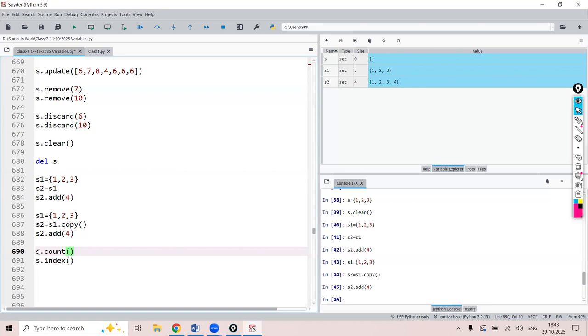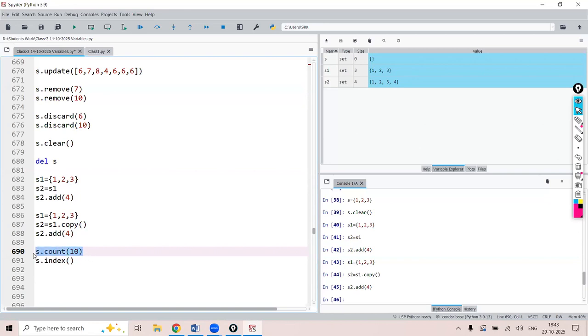Why? Because if you ask S dot count of 10, how many times will it be there? Only one. It never accepts duplicates. Either 0 or 1 will be there. So there is no use of count. The use of count is there when it accepts duplicate values. If duplicate values are not there, what is the use of count?